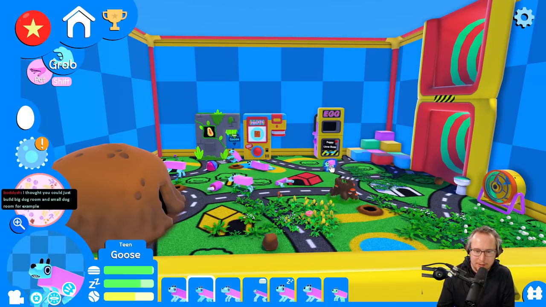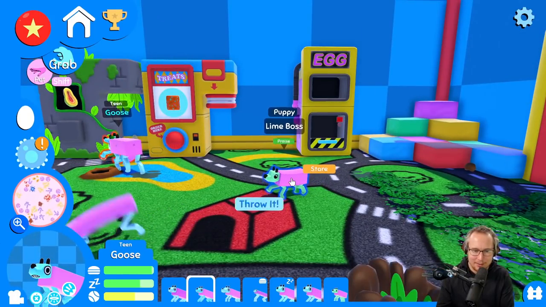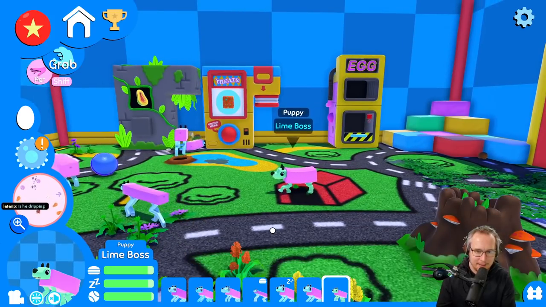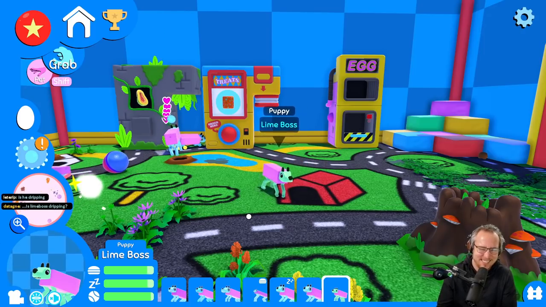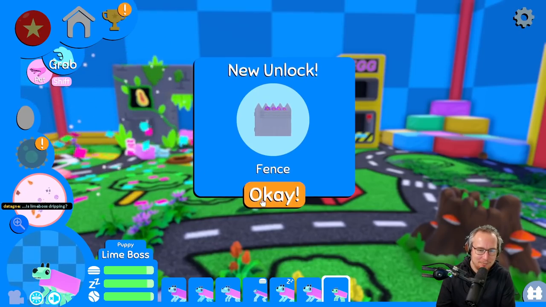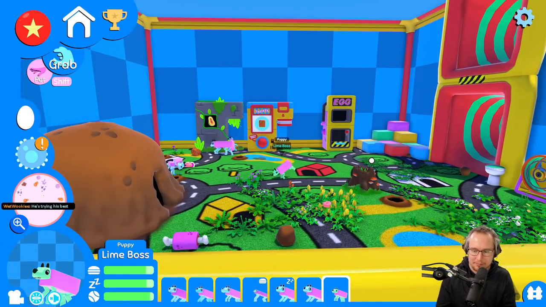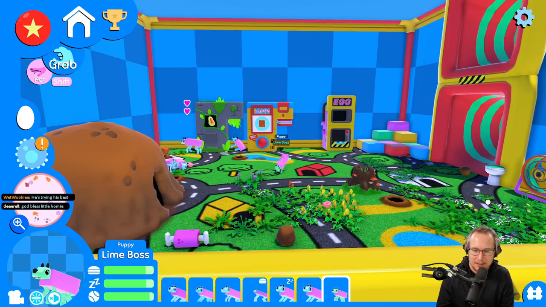Oh my god, Lime Boss is like moonwalking. Look at you go. Lime Boss is polite and quiet. Perfect. Is this your attempt to walk? It's not going well. I don't know if it is an attempt to walk. Maybe it's something else. Fabulous prizes. Lime Boss is trying his best, I'm sure.